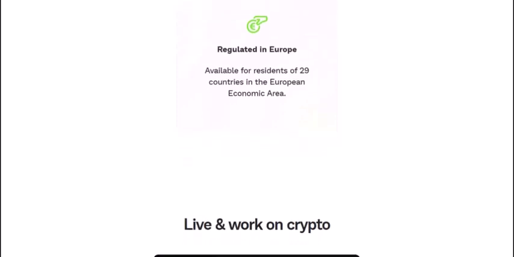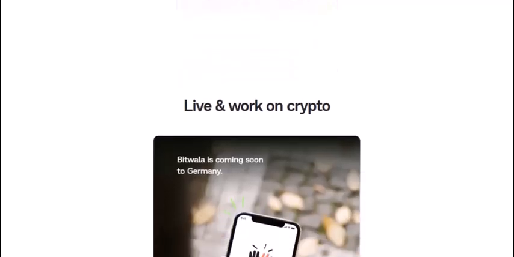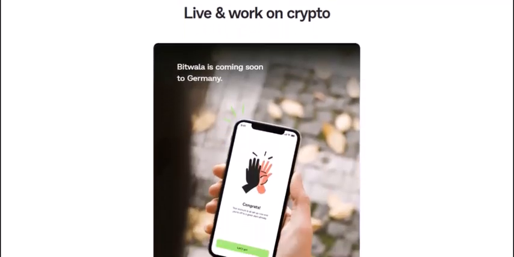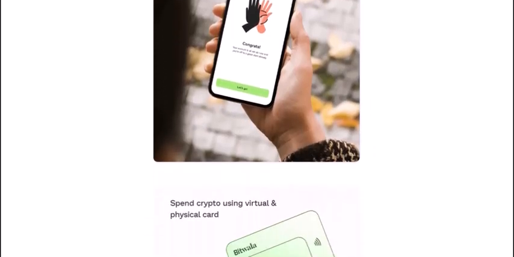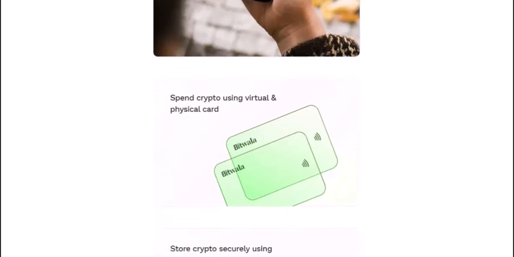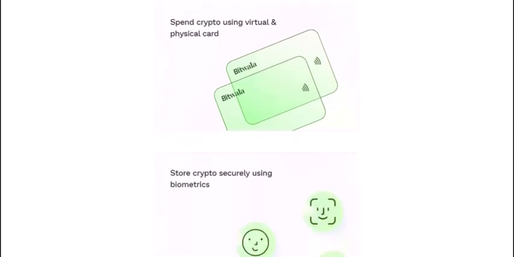mBTC. This stands for millibitcoin, which is one thousandth of a Bitcoin, 0.001 BTC. muBTC. This stands for microbitcoin, which is one millionth of a Bitcoin, 0.000001 BTC. Sometimes referred to as bits. Satoshi, SAT. This is the smallest unit of Bitcoin, equal to one hundred millionth of a Bitcoin, 0.00000001 BTC. Simply select the unit you prefer by tapping on it.